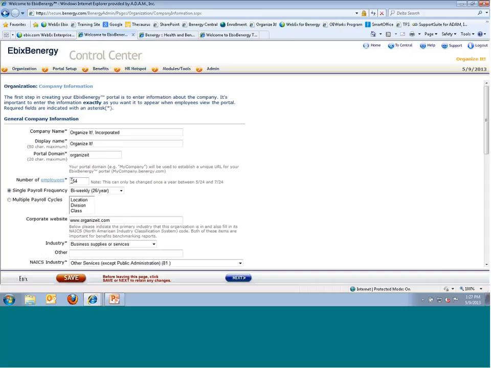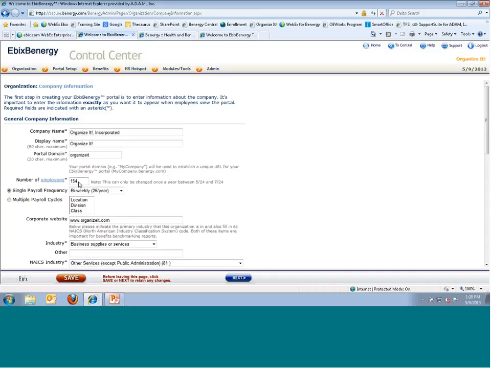The second exception is if you upgrade or your client upgrades to Benergy enrollment system. If that's the case, then that interface that we have set up or will set up in those situations will keep this number real time and accurate and up to date. However, if you don't have those 2 exceptions, then this number will have to be manually updated. However, there's kind of a tip or a gotcha to that. Because billing is pulled from this number, once the portal's launched, we only give you a 60-day window each year to manage or update that number. So as you add employees or hire new employees, that number needs to be bumped up.